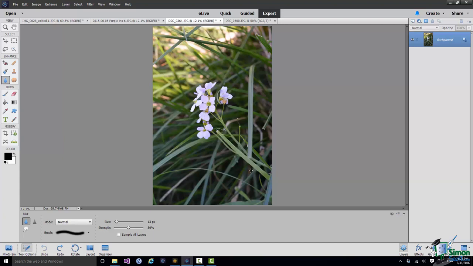Now, it's very important not to overdo the blur. On the other hand, in this particular case, this is quite a strong piece of foliage here, quite eye-catching, and if I really want to emphasize the flowers, to blur it is going to take a little bit of work and time. So first of all, I need to choose my brush size. I'm going to make sure I choose a brush which goes over that piece of foliage. That'll do the job. And then on this occasion, I'm going to use quite a strong blur.